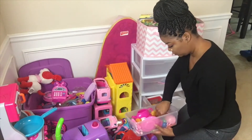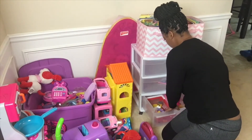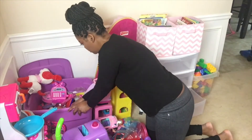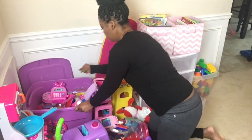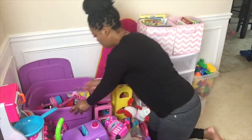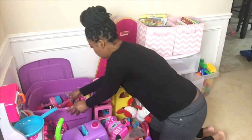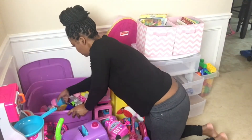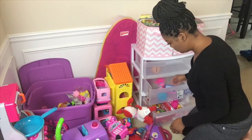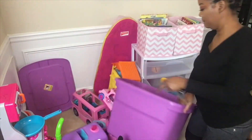In that little container she has little kitchen pieces and all kinds of pretend toys and food, and I like to keep those together because she does cook us food at least once or twice a day. For those of you who don't know, I am a stay-at-home mom and I work a part-time job about two to three days a week.